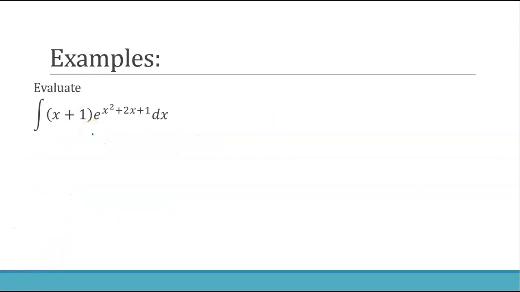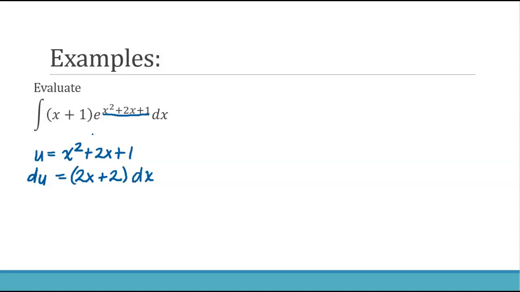All right, now we'll evaluate the integral of x plus 1 times e to the x squared plus 2x plus 1 dx. So for this problem, we're going to go ahead and let our u be x squared plus 2x plus 1. So if I let u be x squared plus 2x plus 1, then its derivative is going to be 2x plus 2. So I'm going to skip the step where I put du dx, because we do have to multiply by the differential. We do want the dx on this side, so I'm just going to jump straight to my du, my derivative.